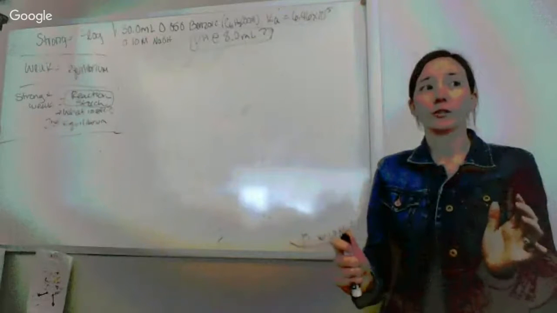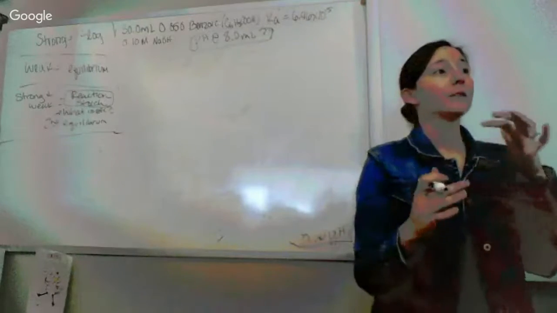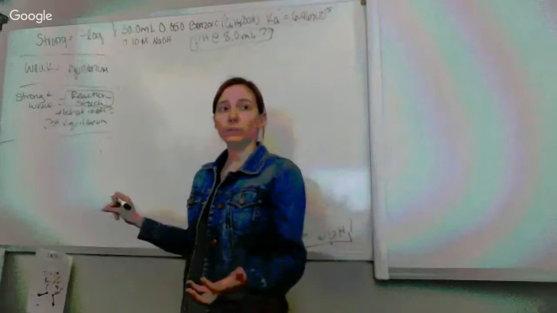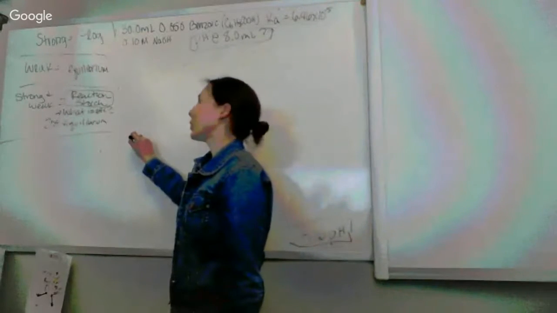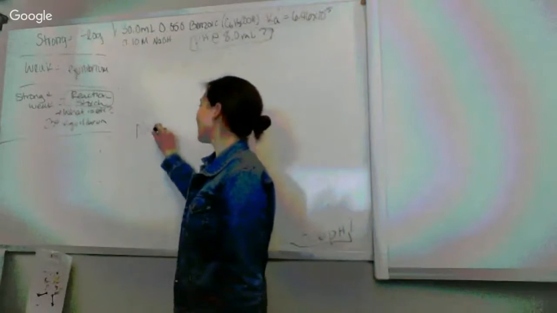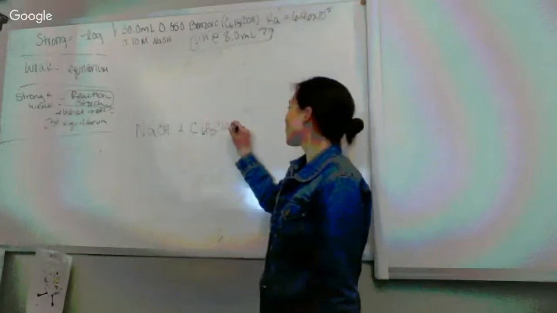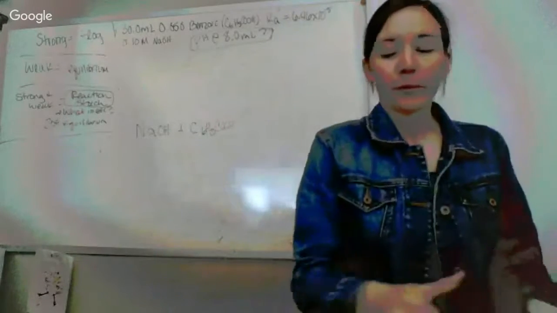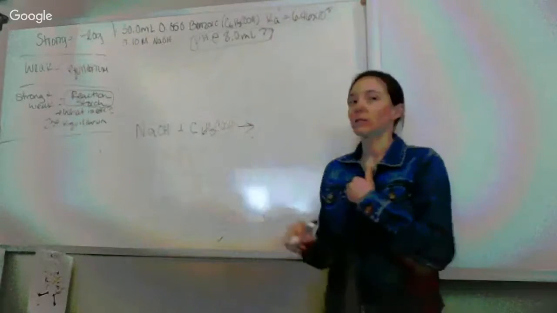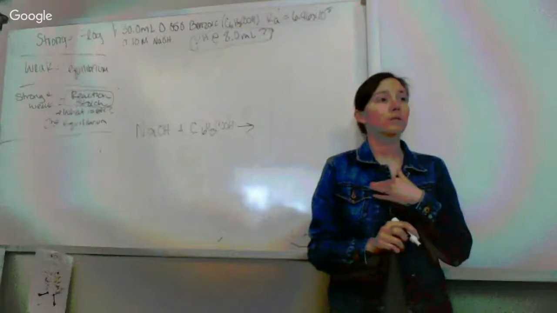So what do I need to do first then? I need to first figure out what I'm going to have left once my basic reaction occurs. So what things are going to react initially? Okay, be more specific. Okay. So would this reaction be a forward reaction or an equilibrium reaction? And I know that because it's going to do 2.